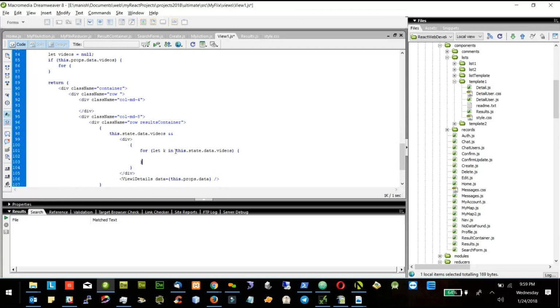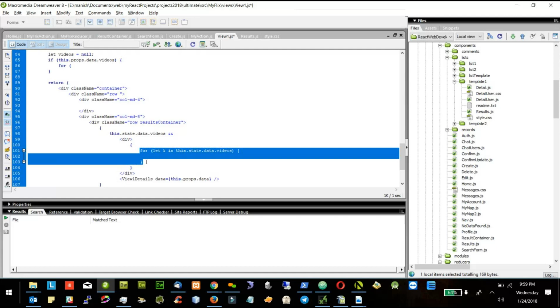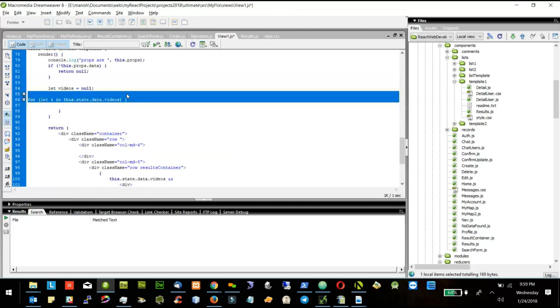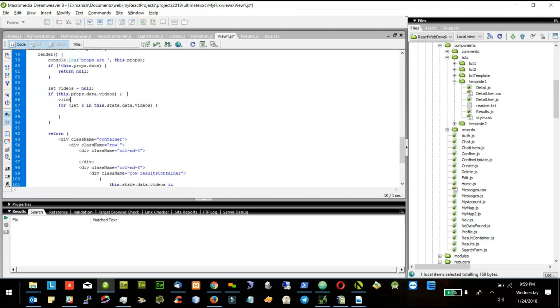Yeah, here it's a good idea to use map because we have a lot of functionalities already built into map. So let's put this in the return one and then we'll convert it into an array and use map. Initially if we have videos, I will make videos equal to an array, and then I will say videos.push.